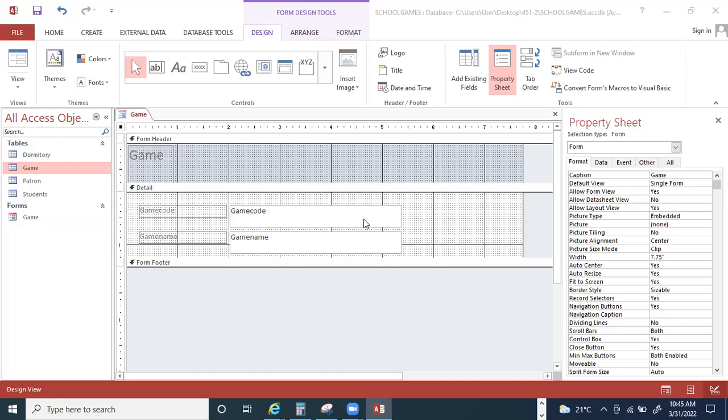Even if you create a form, you can never have a relationship. It's not related. It can't help. Why? Because a subform is connected to the main form. And the joining place is called the child-parent relationship. I think I should show you that very well for you to see. Let me do one for patron. I'll come back to this and finish.